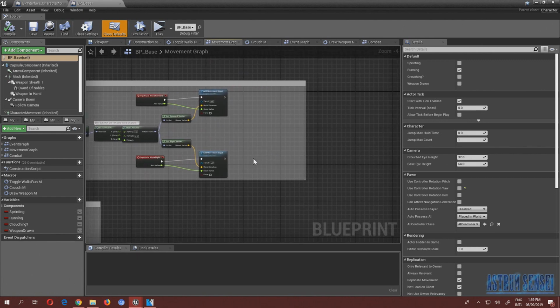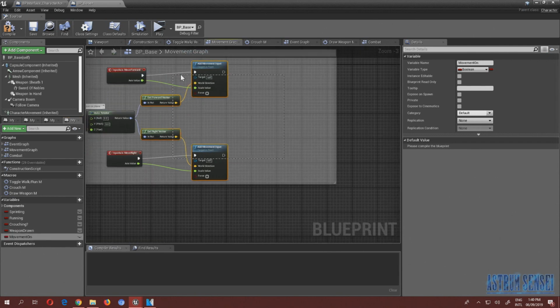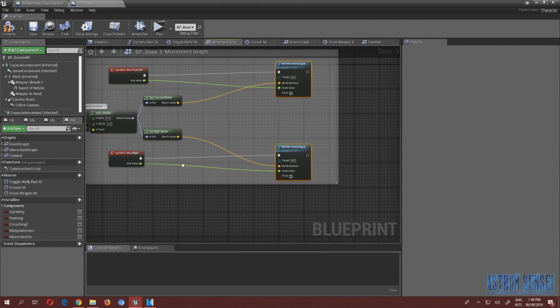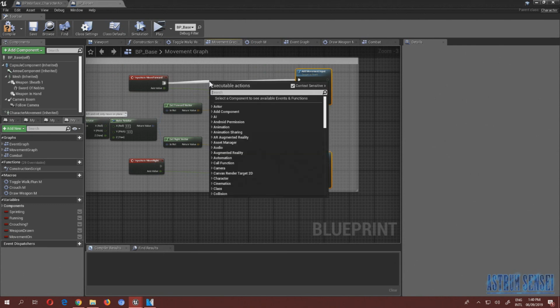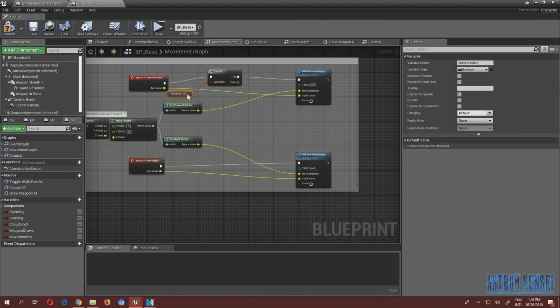So we're gonna disable movement. Here in our variables, we want to create one, and we're gonna call it move on. Okay, no, let's just call it movement on because it's more readable. And over here, we want to add a branch for each one, and our condition will be movement on.